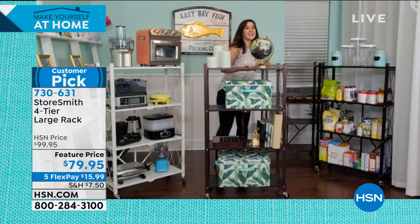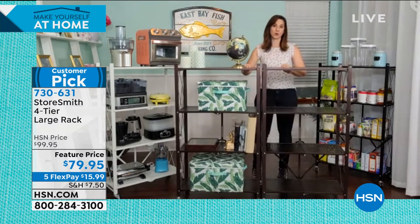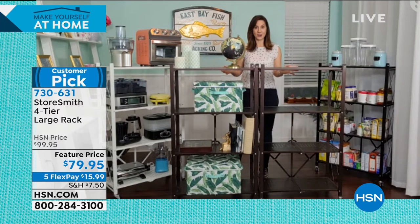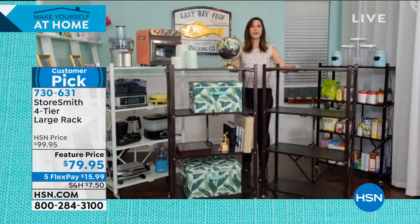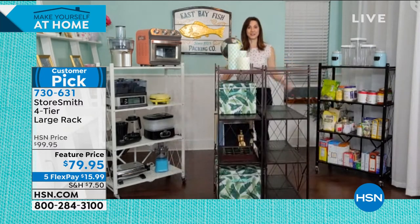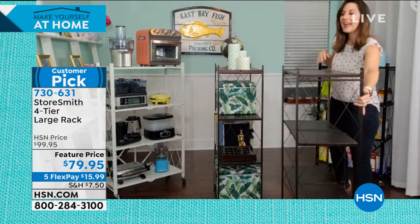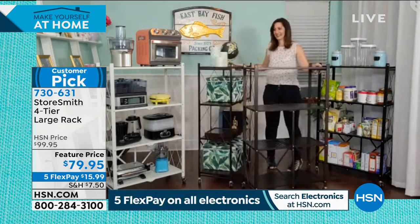That's right. It's beautiful. And then if you wanted to get two, I want to show you two things. All of these will come with anti-tip hardware, which means you can affix them to the wall. So if you wanted to get two and make an entertainment center, you can affix this to the wall, put a very heavy duty TV on. Each of these shelves will hold up to 75 pounds. You can do that safely and not even blink an eye. Or what I do in my garage, create a file system. You take it out, perfect. Fill it up, pull out what I need, and then just wheel it right back in. Yeah, if you can pick up two of these, I think that's a great idea.